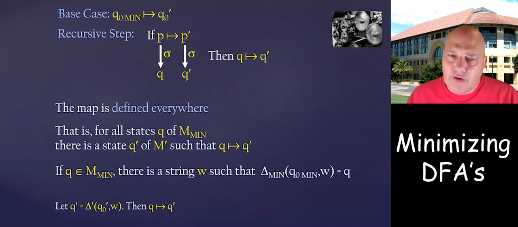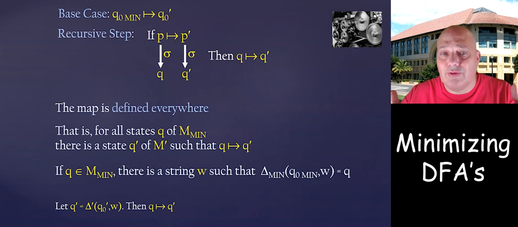And a claim that's not very hard to show is that q is going to be mapped to q prime. And this can be shown by induction. So we know that to begin with, q0 min is mapped to q0 prime. And then we take the first symbol of w and we see which states we reach. We know that we are going to map one to the other. And we can continue all the way to the final state we reach, which are these q and q prime. And we know that q is going to be mapped to q prime. So this is not hard and can be proved by induction, and I'll leave it to you.